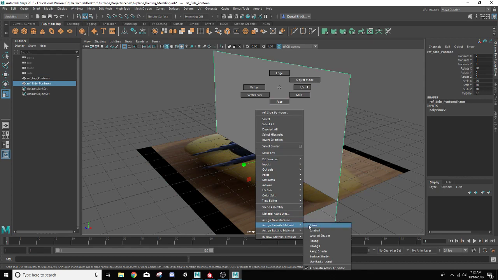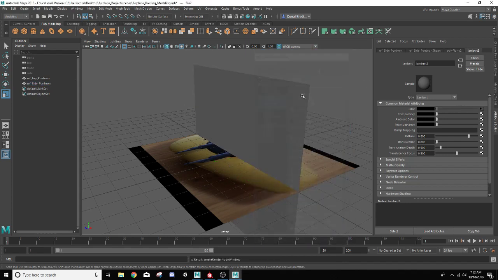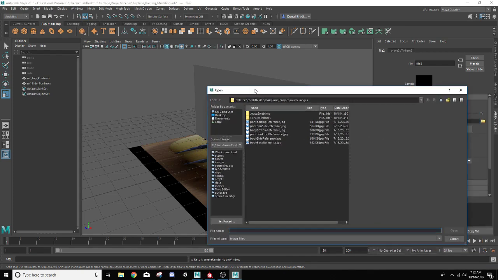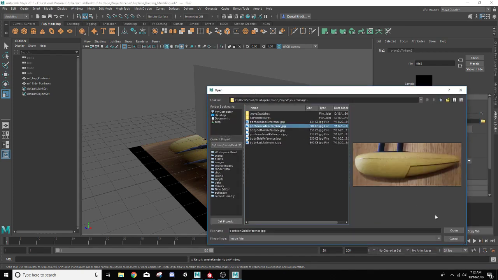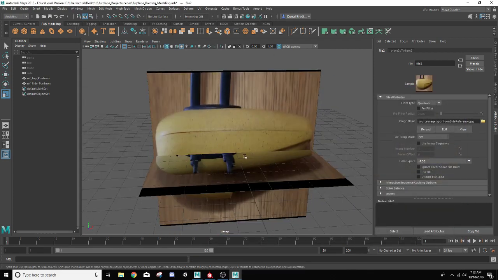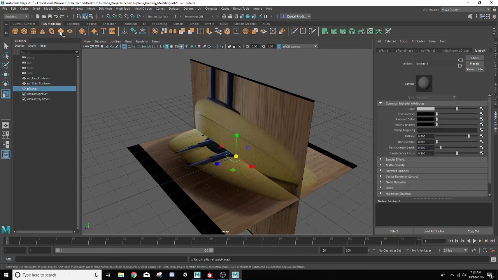All right, so side. Go to my favorite material, Lambert, go to the color attribute, click on this texture node, go to file, folder, bring this back over here, this one is our side, and hit open. And same thing, this looks like it's been stretched in the Y, but we'll deal with that a little bit later as well. Okay, next step, we're going to drop in another plane.